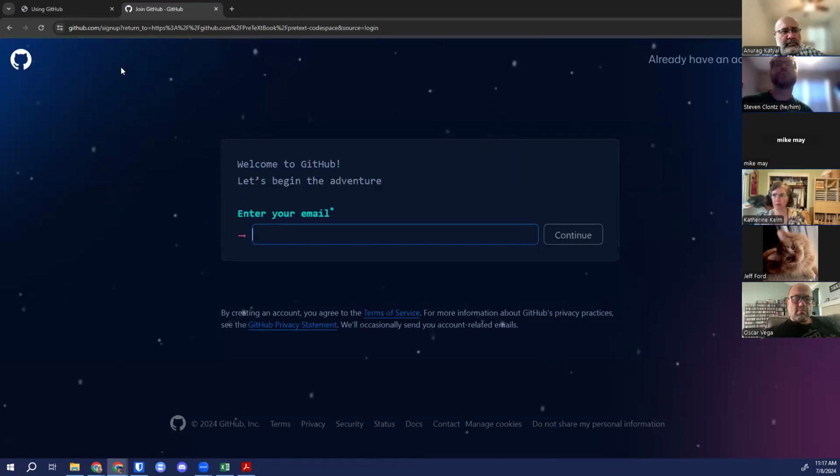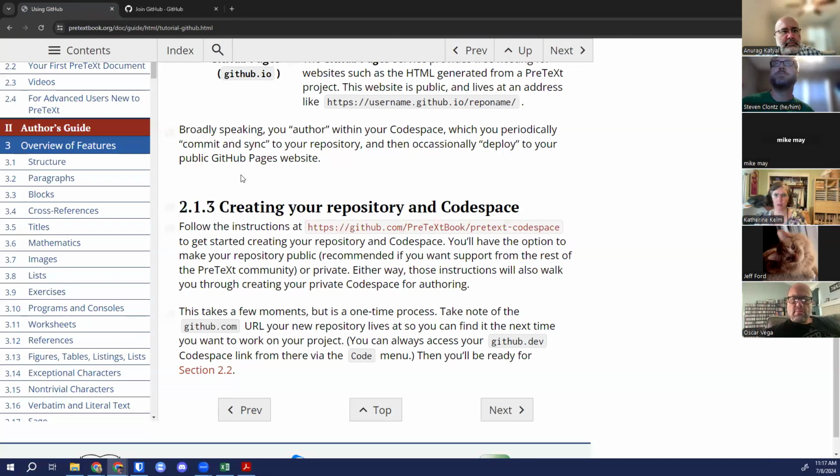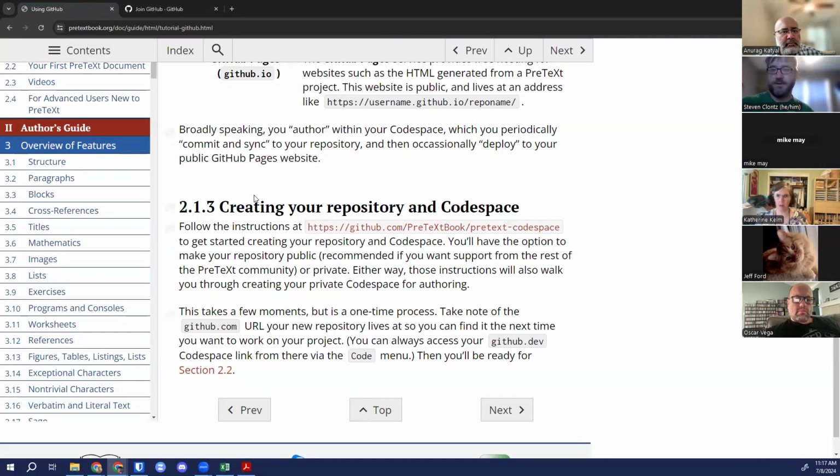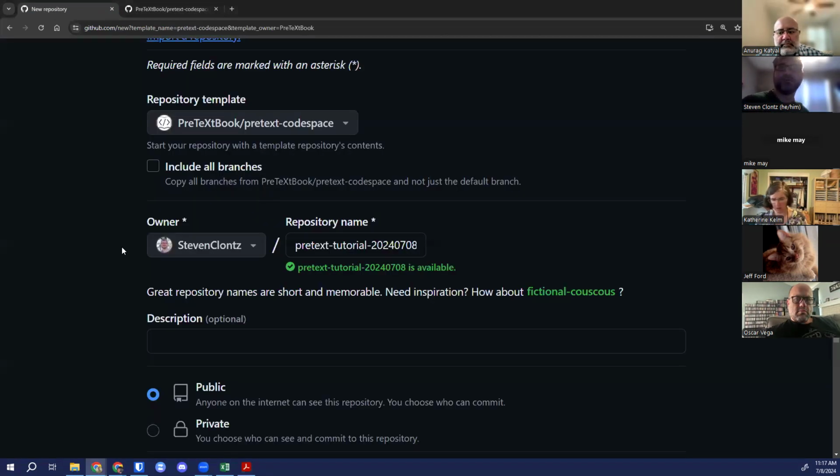So you can go ahead and start going through those steps. But actually, let's go ahead and take a beat for folks because we didn't tell folks ahead of time to make their GitHub account. Any other questions about the steps so far? Also, folks might be making a GitHub account.